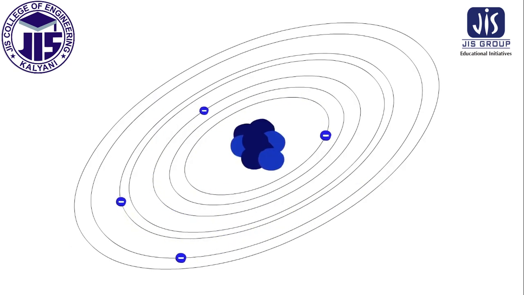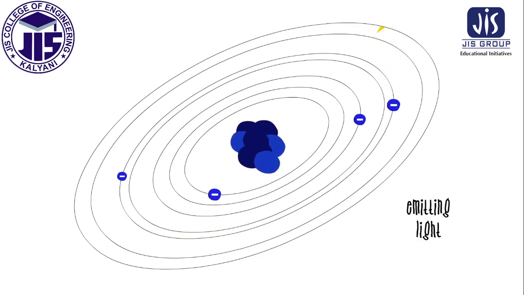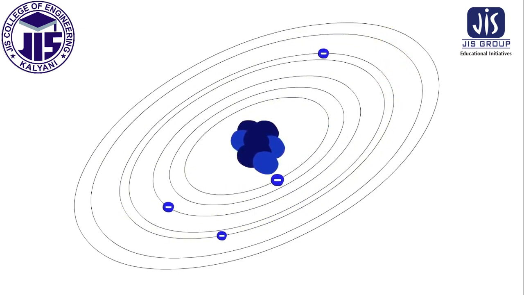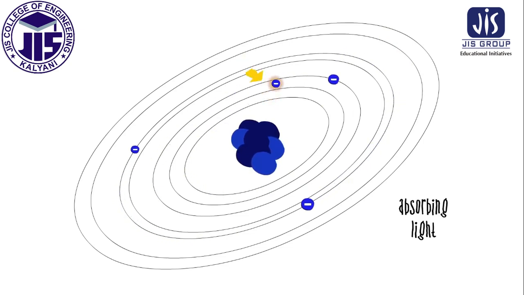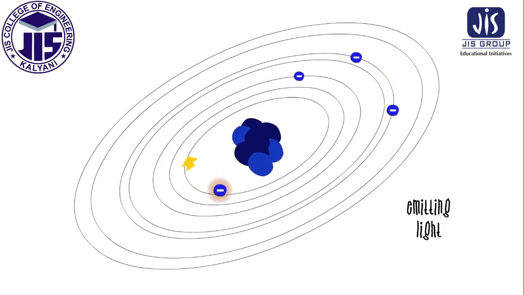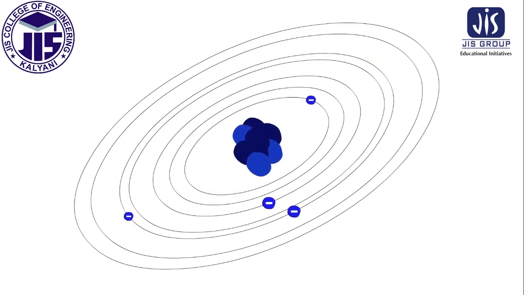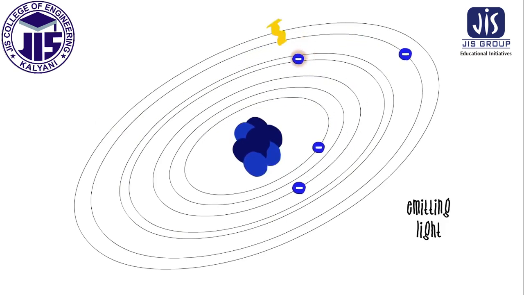Bohr proposed that an electron in certain special orbits doesn't emit any light at all. Atoms absorb and emit light only when electrons change orbits, and the frequency of the light depends on the energy difference in just the way Planck and Einstein introduced. Bohr's atom fixes Rutherford's problem and explains why atoms emit only very specific colors of light.